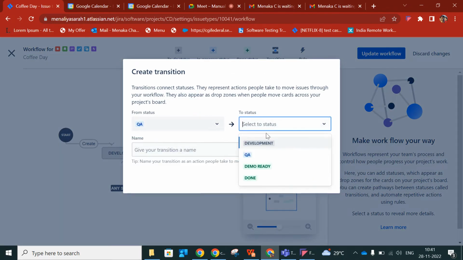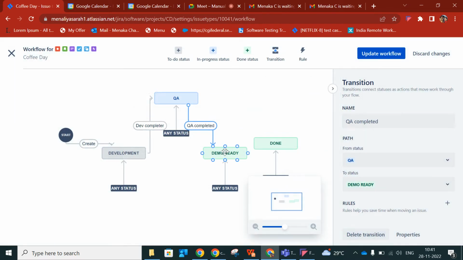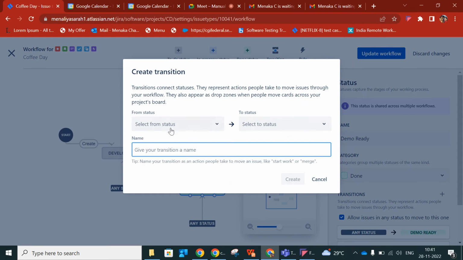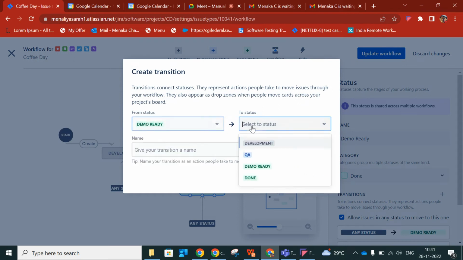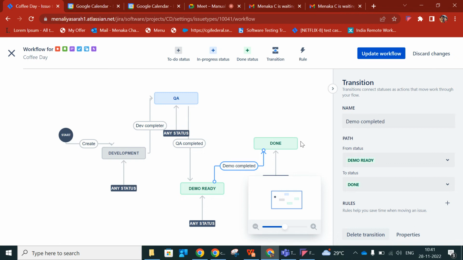So from QA to demo ready, it will be QA completed. Now after QA demo ready is done, after the demo is done, it is going to move to done status. So demo ready to done. Demo completed.